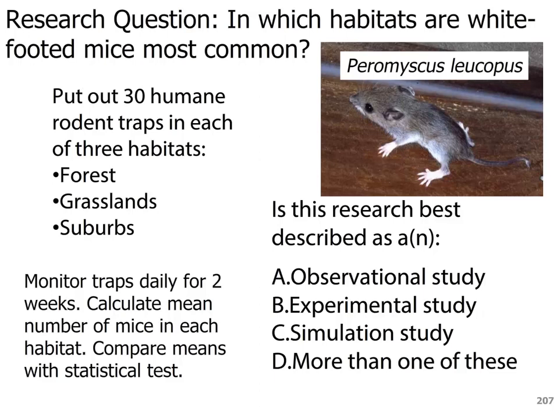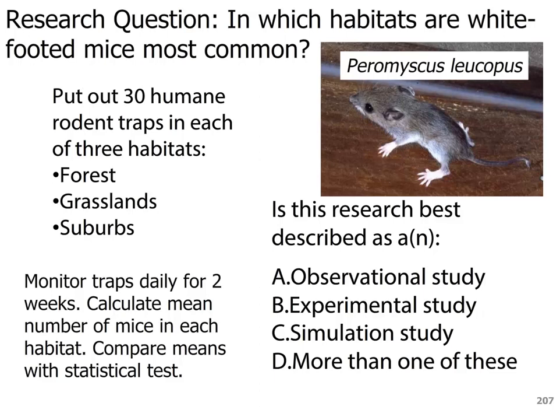Now, is this research best described as an observational study, an experimental study, a simulation study, or more than one of these? Now, this is not a type of test question you're going to see as far as multiple choice. But what this is meant to do is have you apply things, okay? So if you choose to take 172 and everything goes back to normal in fall, where we're not online anymore, you might see multiple choice, in which case let's figure out how to address this, okay? So is this research best described as these choices? Take a moment, stop the lecture, read through the choices, and then I want you to choose one. Stop right here, okay, and then make your decision.